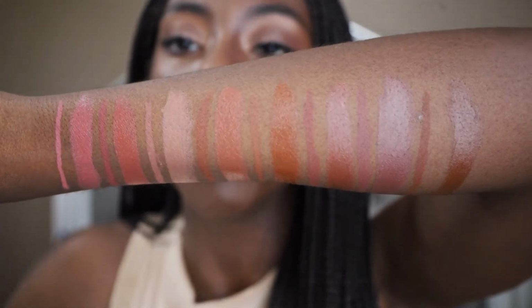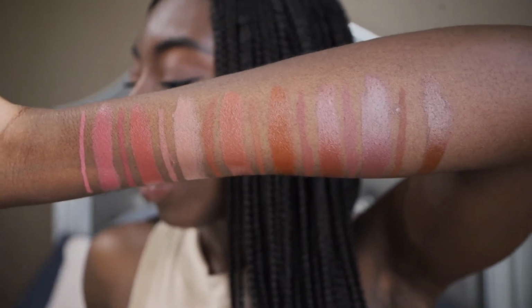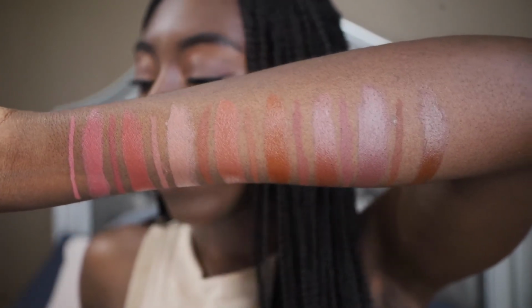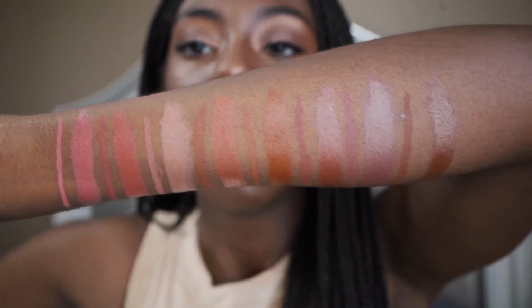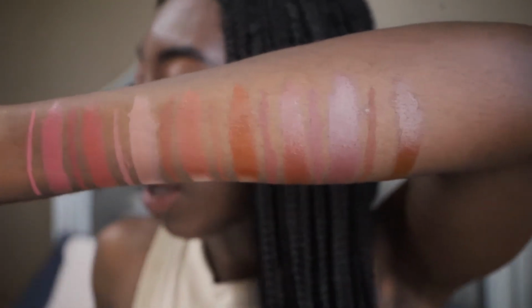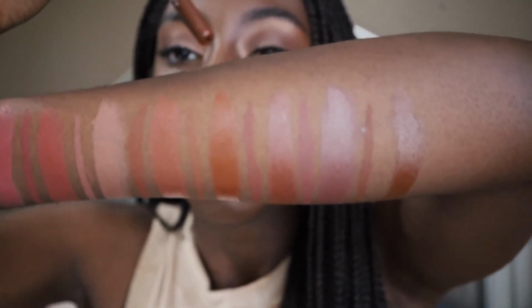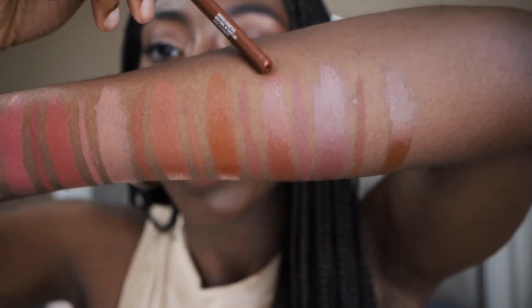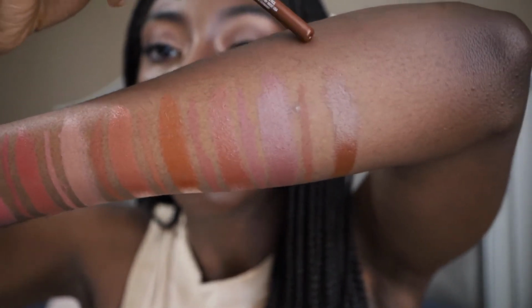So let's go ahead and swatch Miss Night and Miss Dark Night. And this is our full starting lineup of semi-matte nude lipsticks. I'm actually missing a lip liner. I do have the shade Peach Please, but I don't have the lip liner. Actually, I might have it, but I'm plugging it out right now. If I find it, I'll add it. So here is Miss Dark Night, and here's Night. As you can see, this is described as a dark chocolate shade, whereas Brown Bear, which is, I believe, right here, is just described as a chocolate shade, a soft chocolate brown.